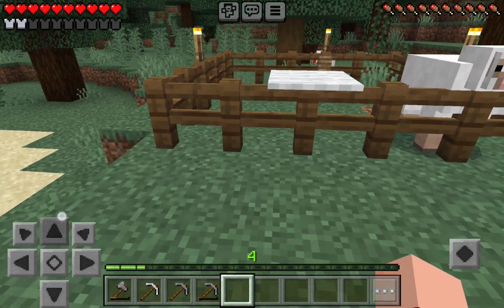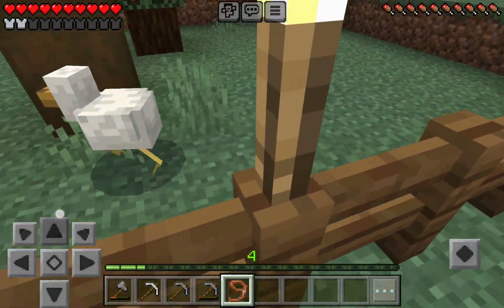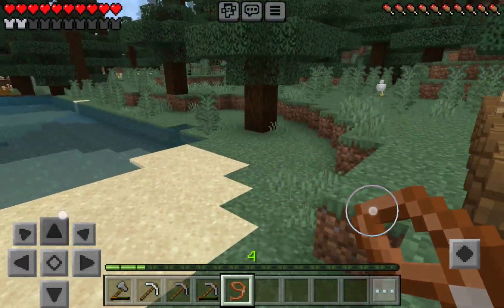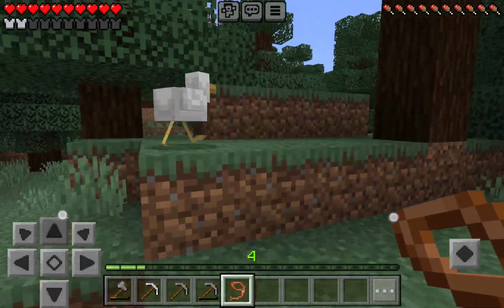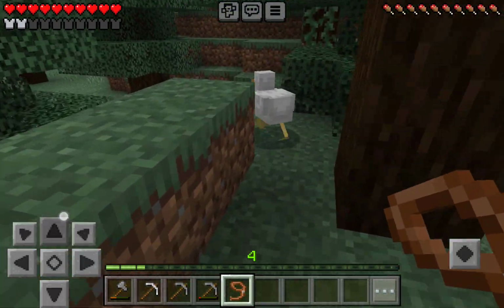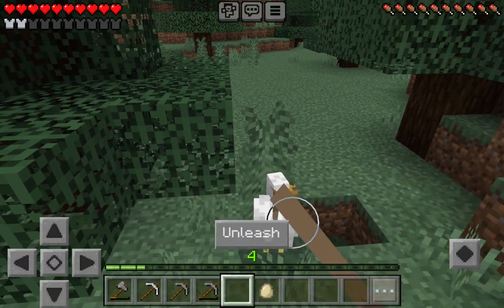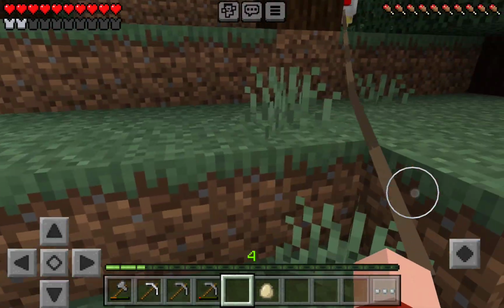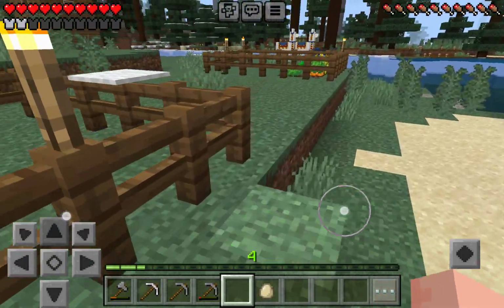Wait. Can I? I want to try something. Now the chicken is trying to run away. Hey, chick! Chicken! Come here! Chicken! Chick! Chicken holds... Oh. Well, thanks for the egg, but you're coming with me. This way. Back to the animal pen.